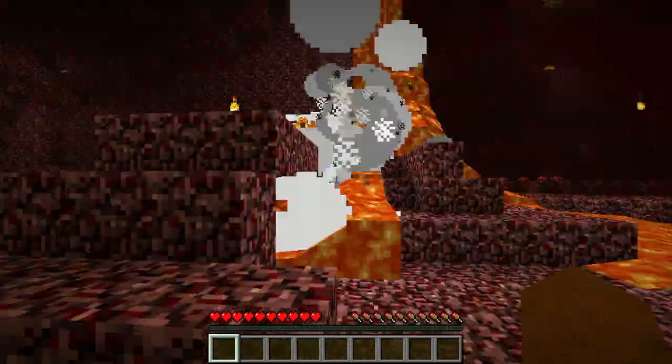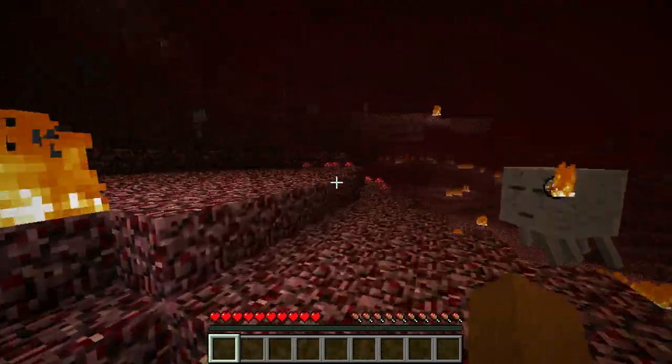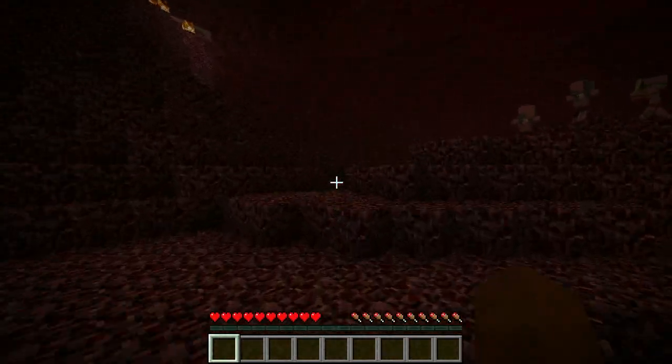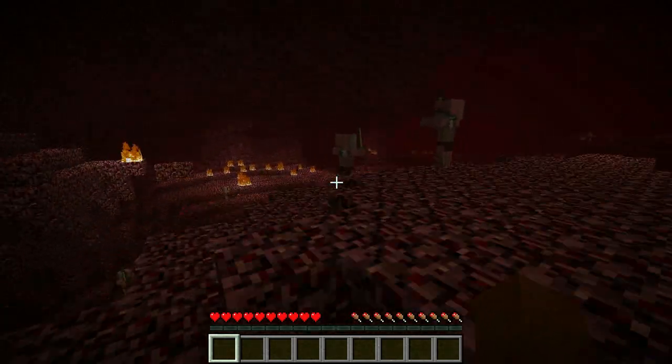Oh damn it! Alright, I got 5 minutes to run. Shut up, Ghast. Oh shit, get away from me. Got 5 minutes to run back there to get all that stuff. Otherwise, I lose all of my enchanted shit. Most importantly, I lose all of those blaze rods I got.